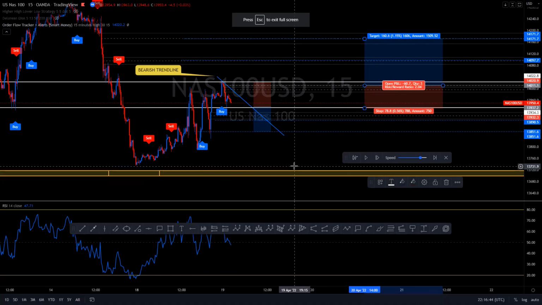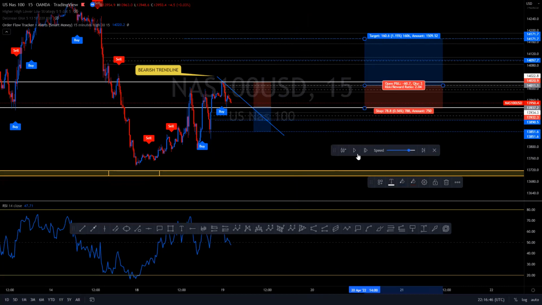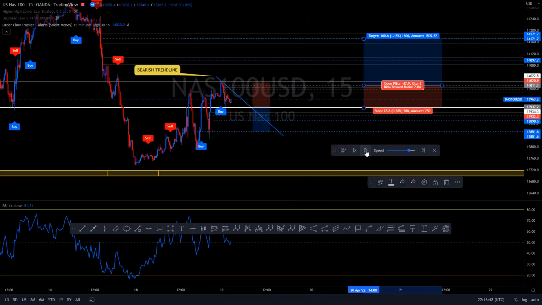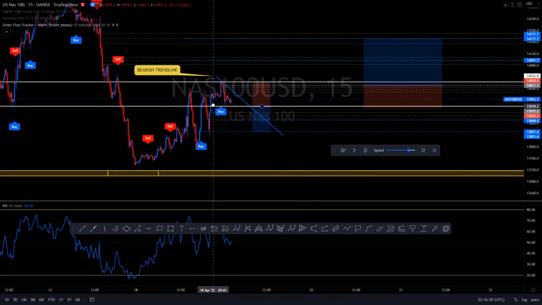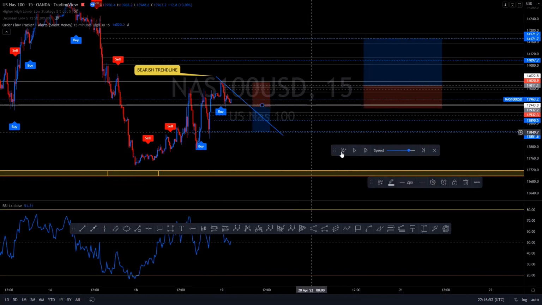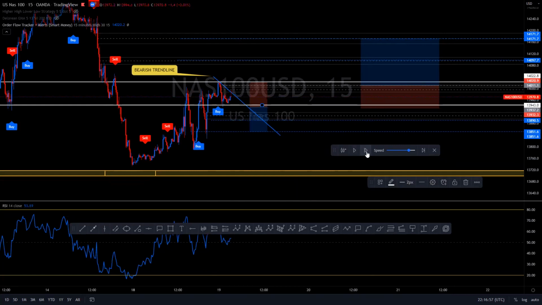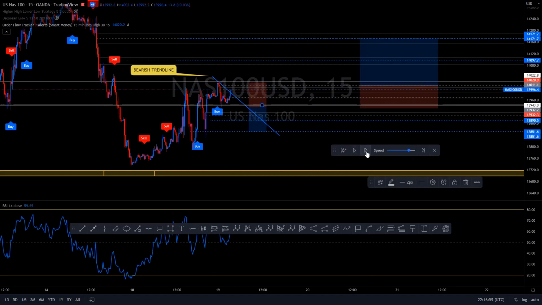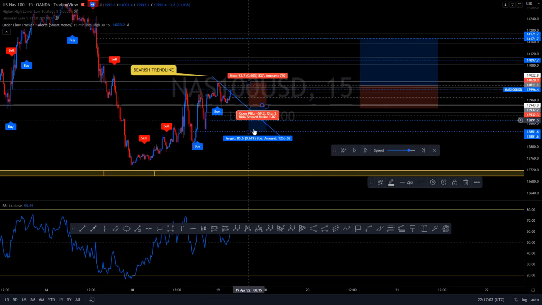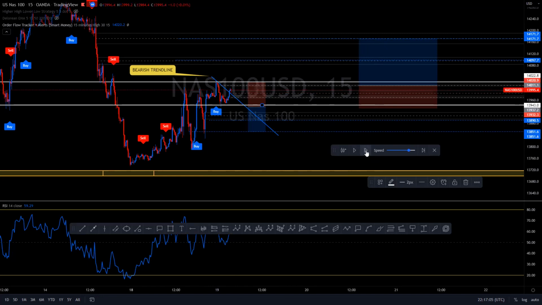what we're going to do is just play this replay tool and see what happens. So it looks like they're grabbing liquidity in this area here. I'll probably pull this up a little bit more. Looks like they're bringing it down. See, it looks like they're bringing it up. Now, they might be mitigating this area, then they might bring it up and decide to bring it down, but we'll see.